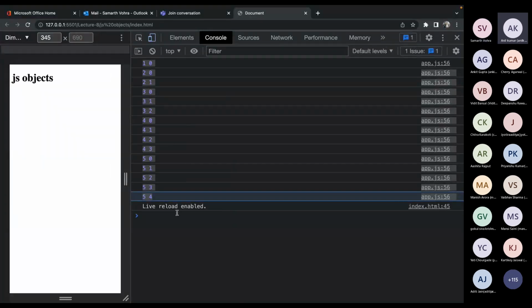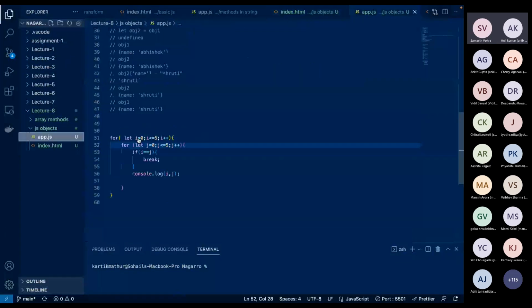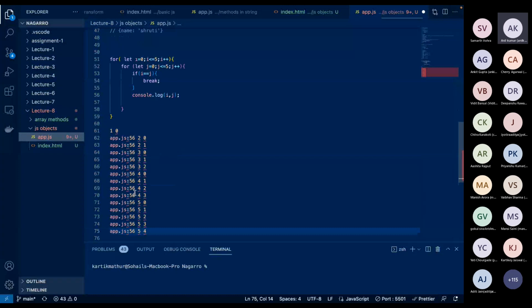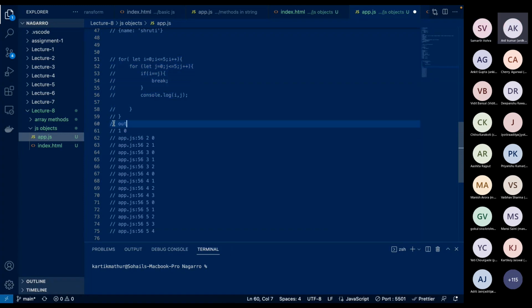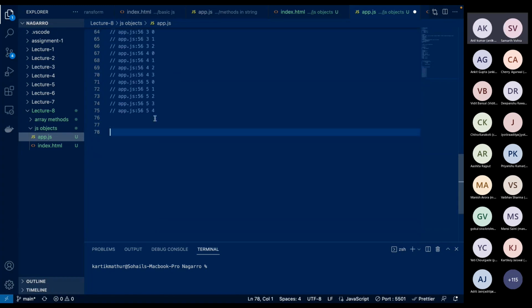We'll see how. Let me paste this into your app.js file as well. Why is it showing 56? Let me try to write. Okay, I'm just commenting it out. Ignore this app.js 56, ignore that, and ignore this code as well. This is the output of the above question. I'm learning about for of.